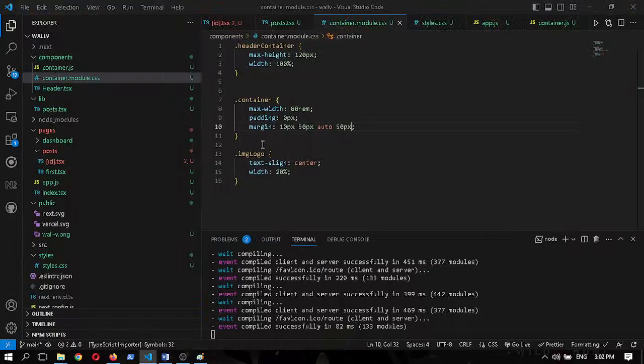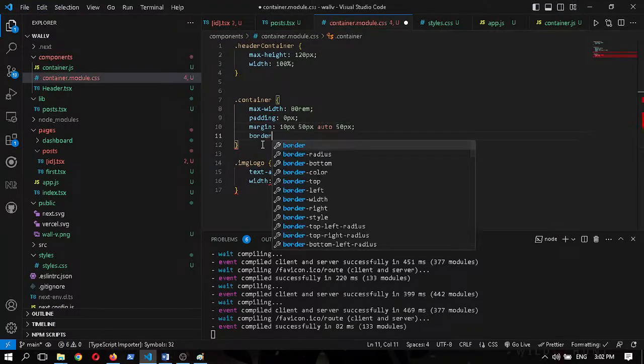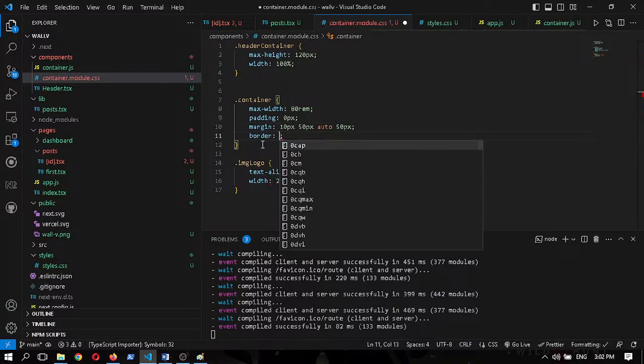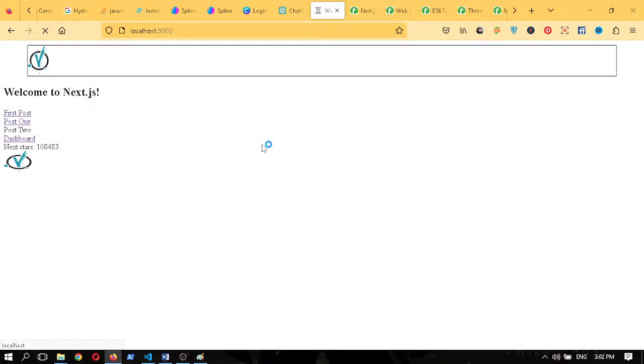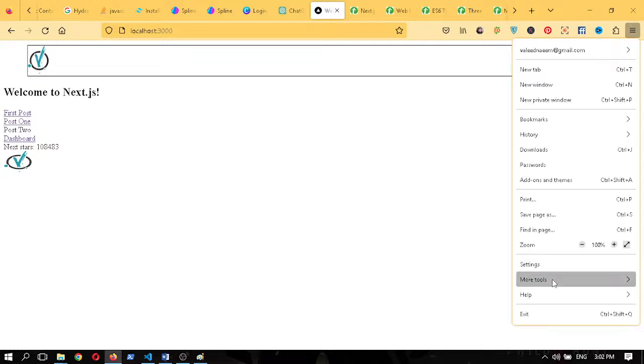Okay, we have a reasonable distance from the right and left. Let's say, come on. Okay, we have the perfect fix. Let's see if it is responsive or not.